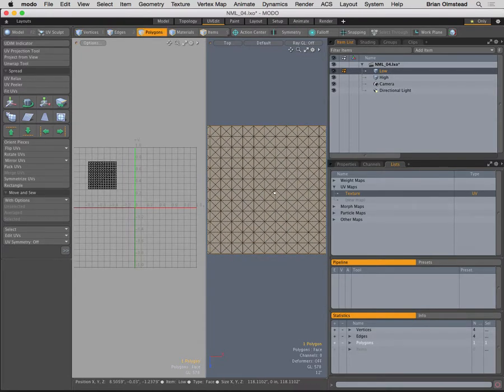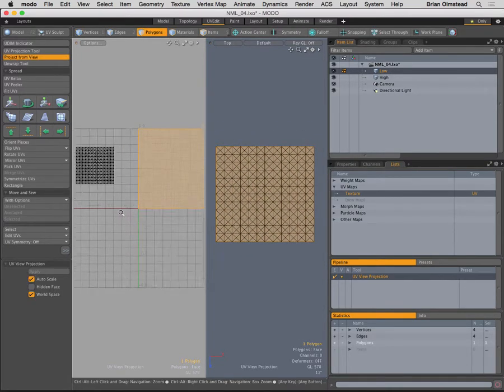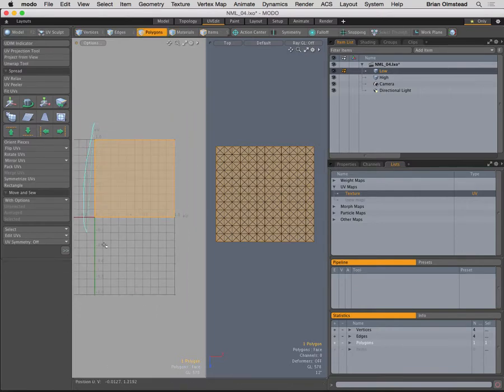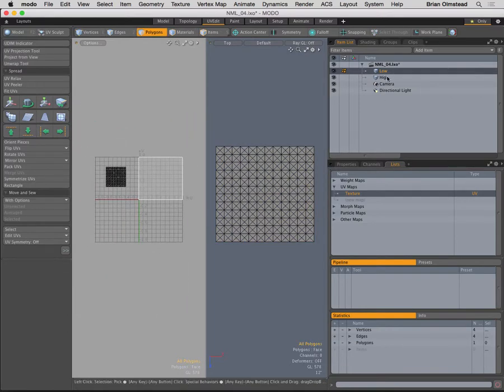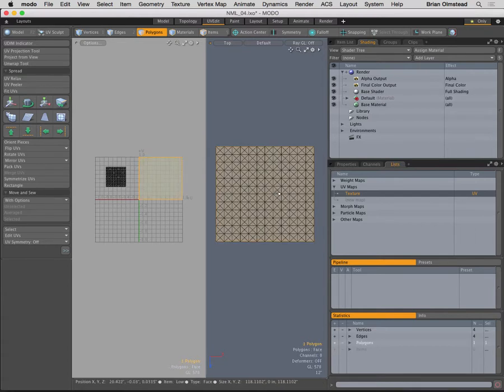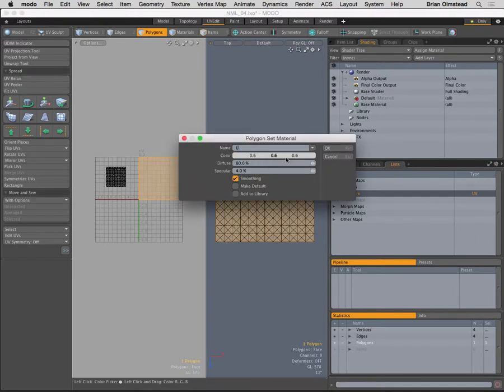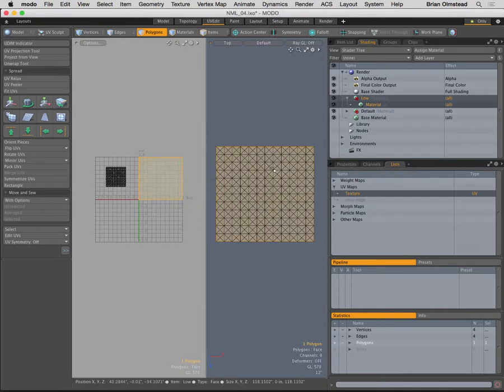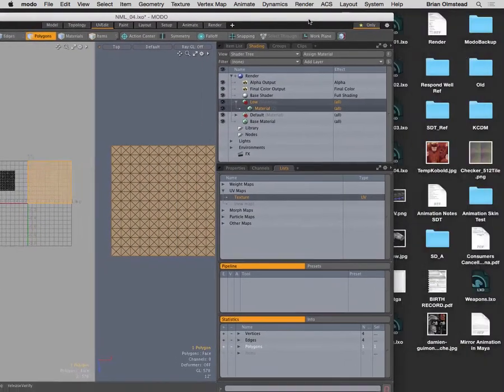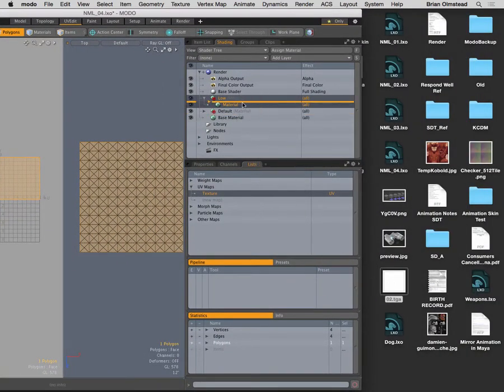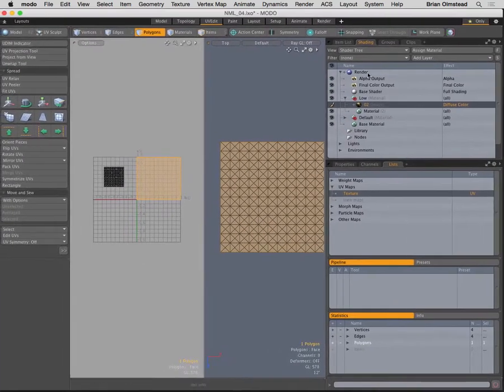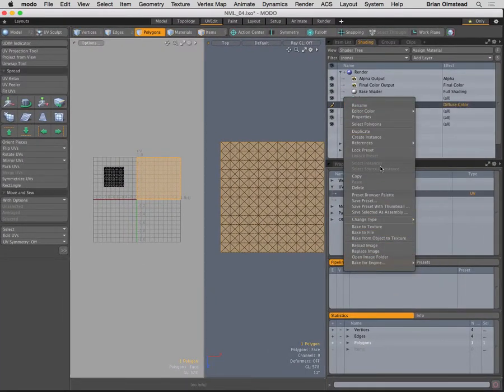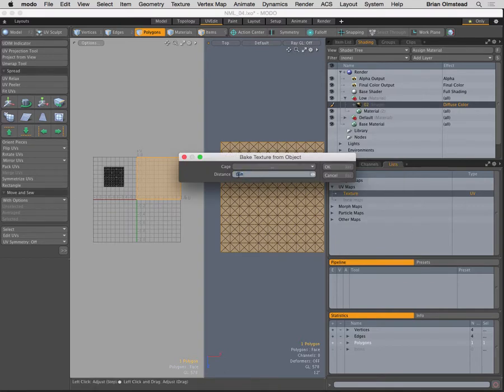The low actually doesn't have an unwrap currently, so we'll just project from view, and since it's a square, it just fills the area perfectly. Never gave this guy a new material, so I'll give it a new material called low. Use this same target we've been using. And then do bake from object to texture.